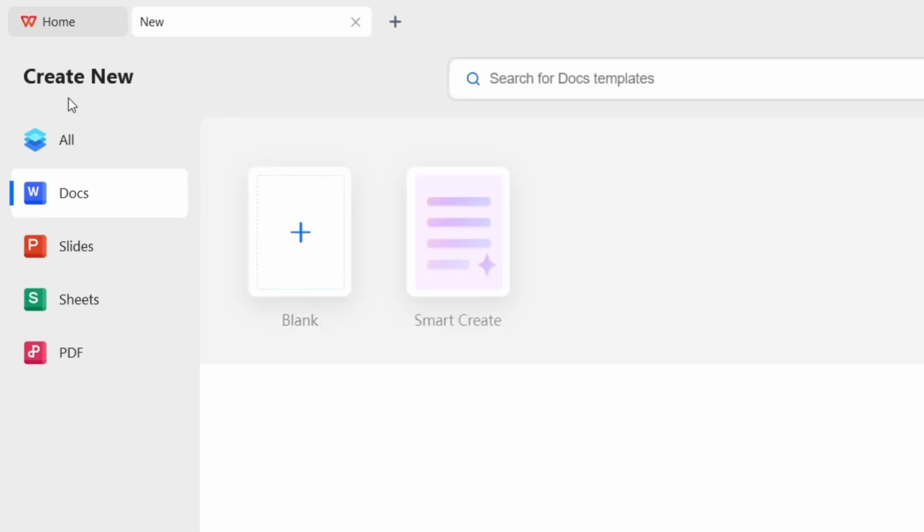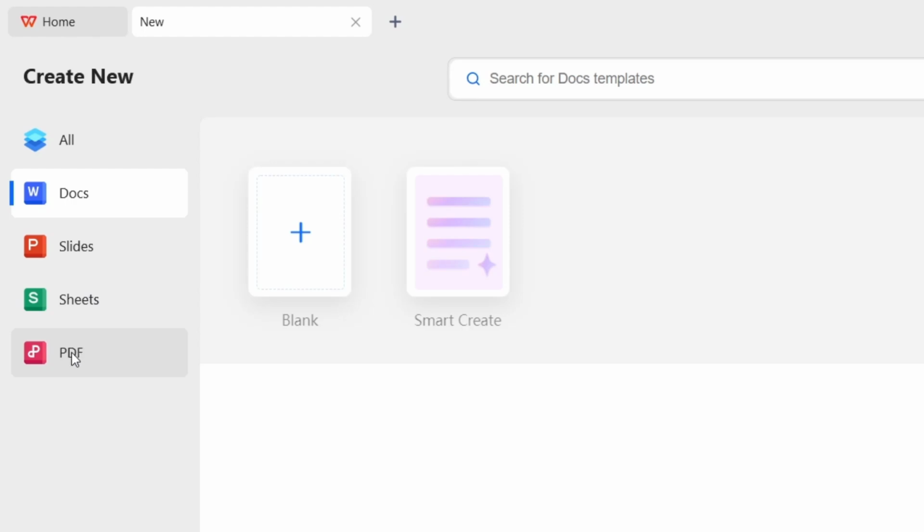First of all, you have to start a new document, and then we have an option of blank. As you see, we have all sort of options here, like slides, referring to PowerPoint, and sheet, referring to MS Excel, and then PDF.